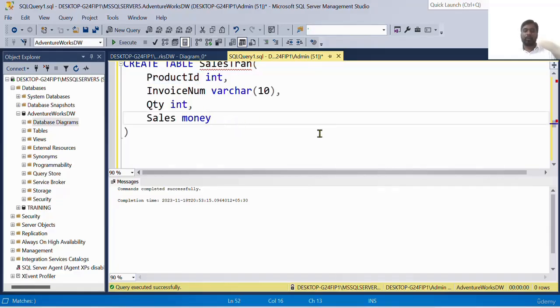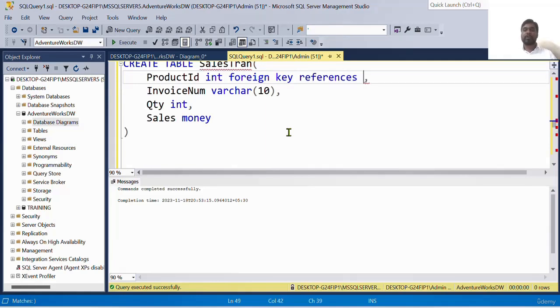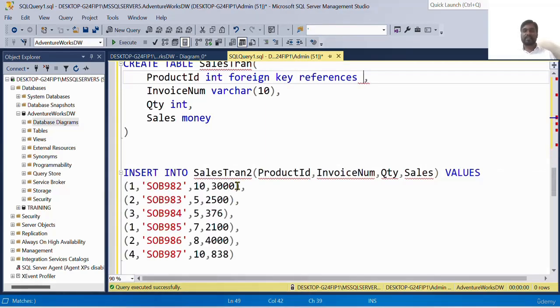In order to do that, all you will do is you can just say foreign key. This is how you define. The way you define primary key, you will say foreign key, but you cannot just say foreign key. You have to make a relationship with another table. So you have to reference it. So you continue and say it references which table?